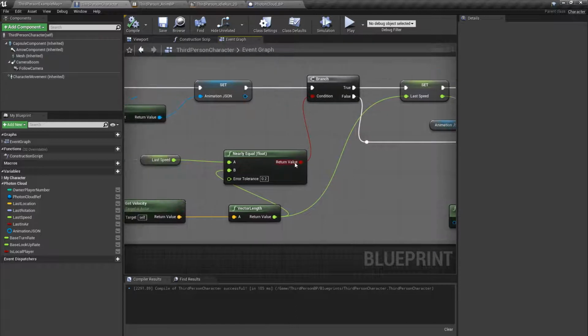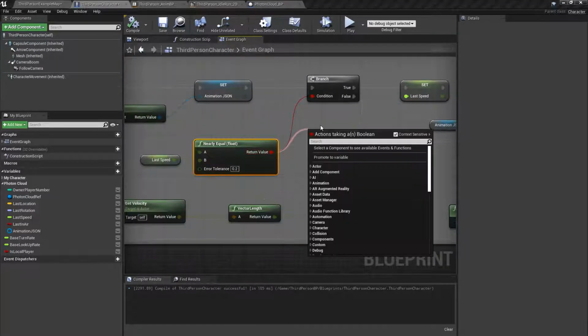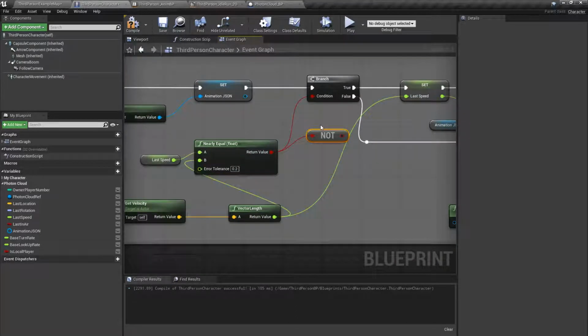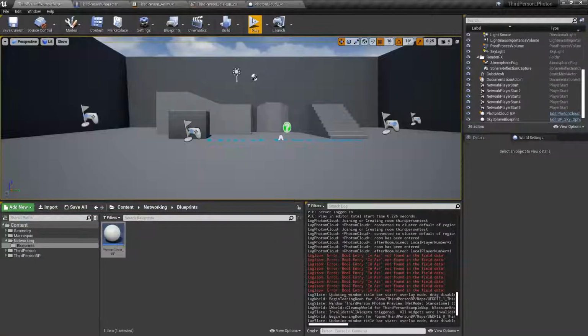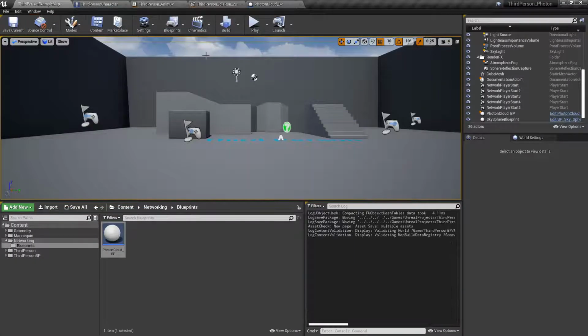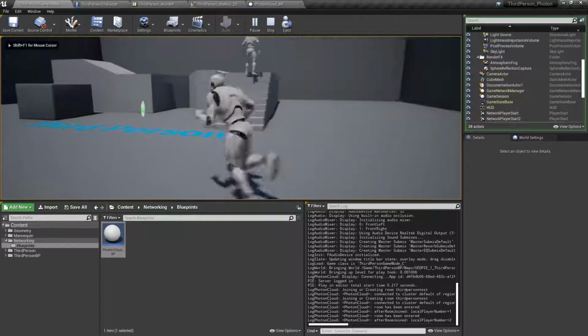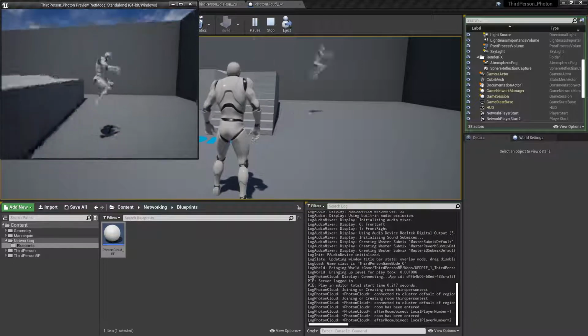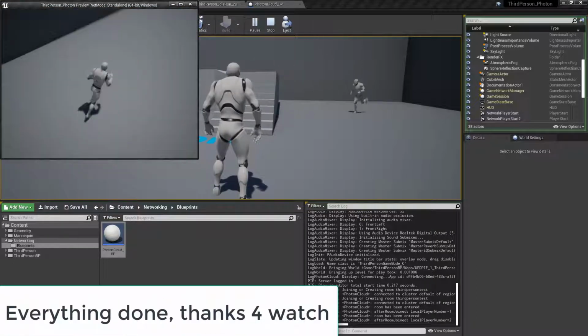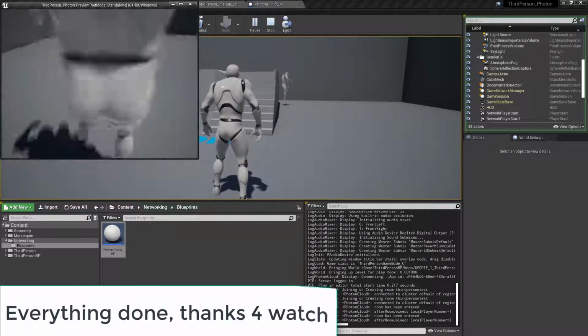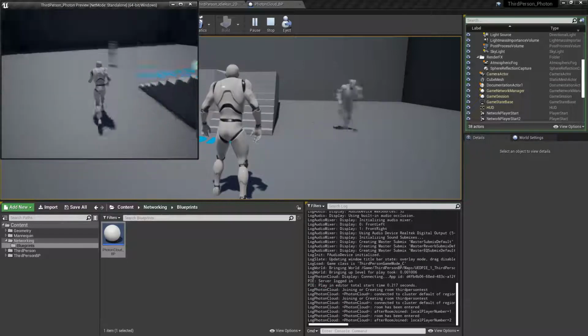Oh yeah, this is a not. Now it should work. Yeah, it works. And that's it.